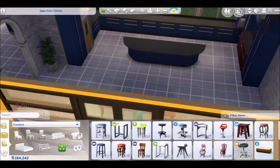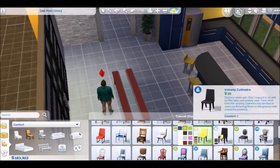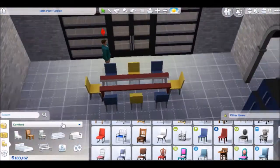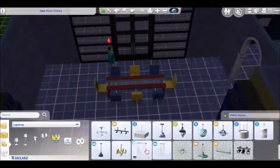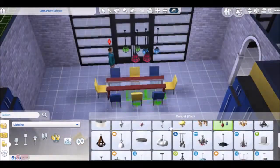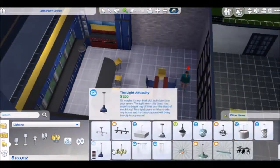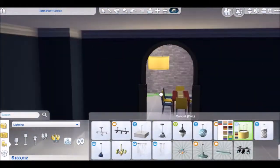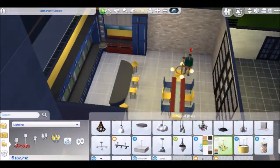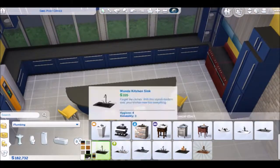Should I talk about the build? I'll talk about the build. So if you've been paying attention to what I've been doing, because I haven't when I've been talking, since I started talking, I turned the entire lot around, basically, or at least the building, and I didn't know what to do with it, if that makes sense. Like, I didn't have an idea in mind. I just started, and then I realized with the kitchen, I wanted to make this a very colorful house. Like, the outside looks all boring, to say the least.